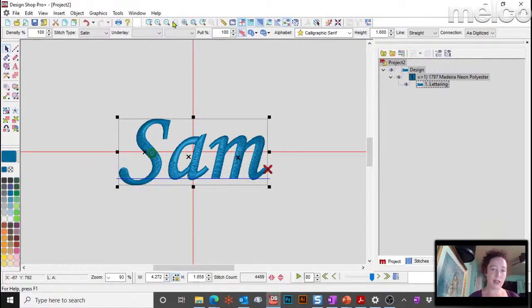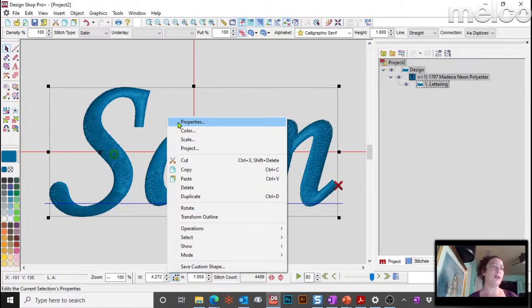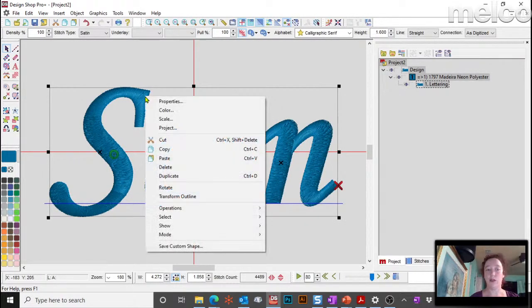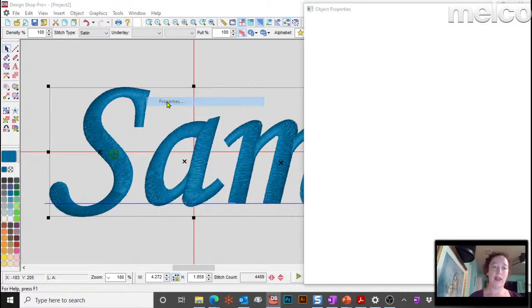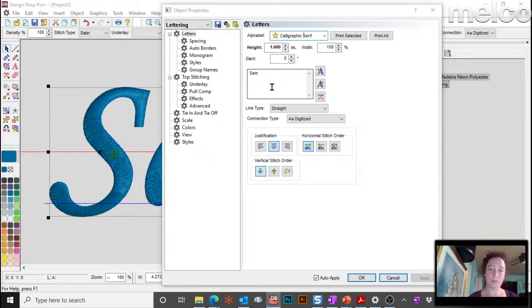That's what it looks like, and just looking at that, even though the height's 1.6, personally, I'm not a big fan of having this go from a satin to fill back to satin. So what is driving that? Well, first we got to go into the properties. To do that, you select your object. You can either double click on it or right click on it, which is what I did, and then click on properties. It'll get you to the same property screen.